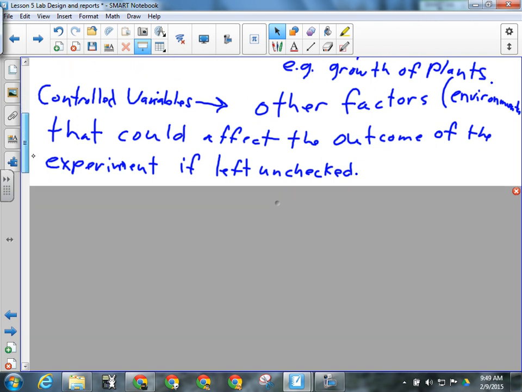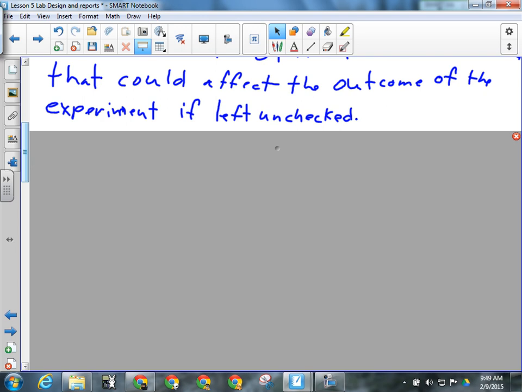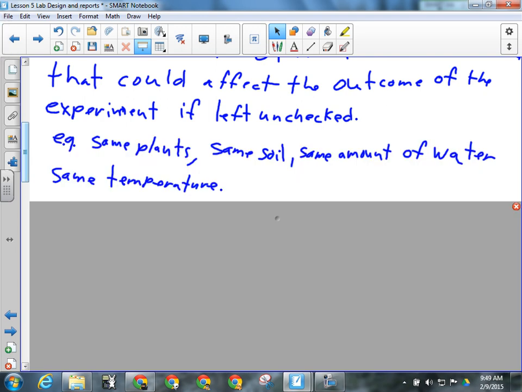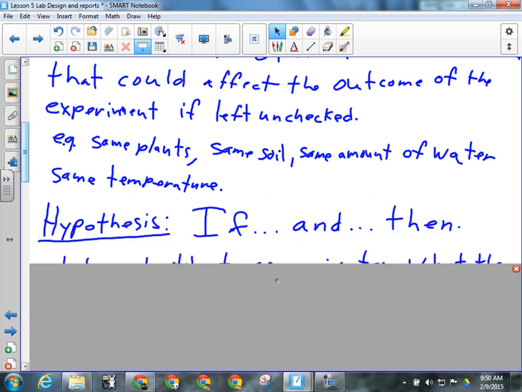Okay. Now, probably the most important part of your experiment is the hypothesis. Sorry, we listed these controlled variables before. I'm just going to skip over those. Your hypothesis always contains these three words: if, and, then. Because it's a deductive statement.